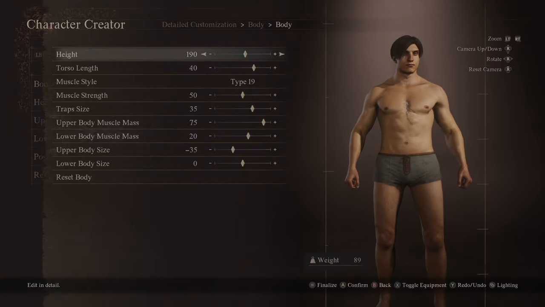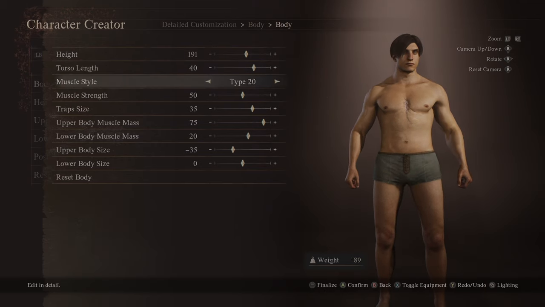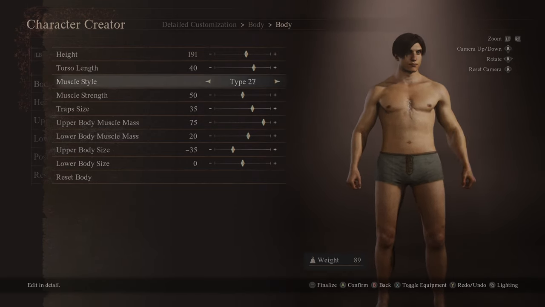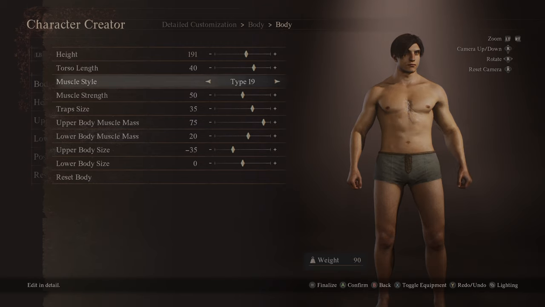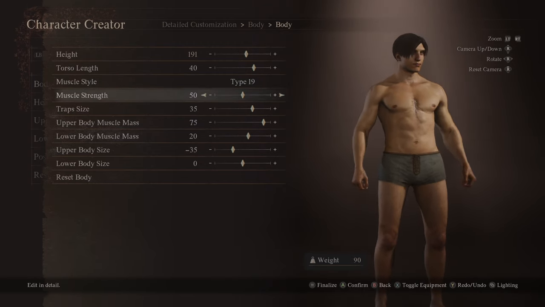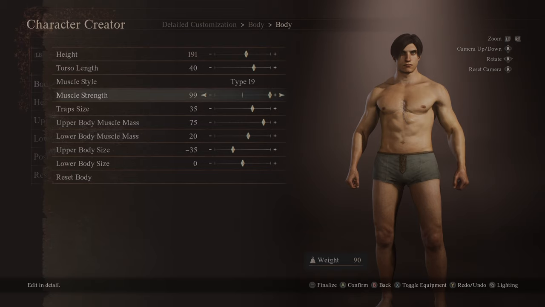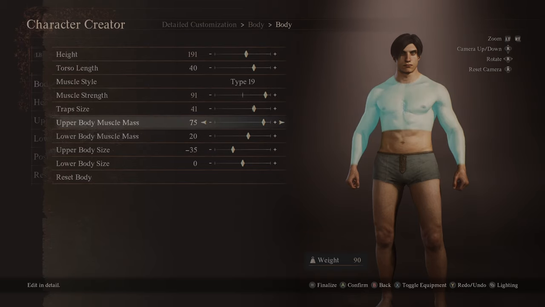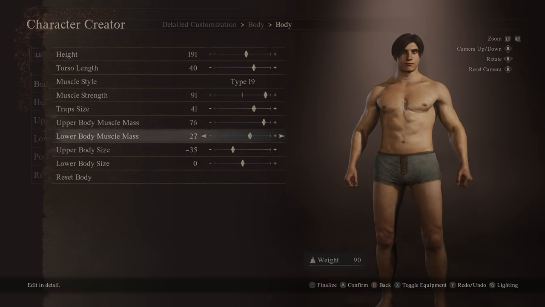So we got body. Obviously, you're like how tall you are and all that good stuff. Muscle type 19. So you can change this to give yourself a real muscular look if that's what you're going for. What does 19 look like again? Let's go with 19, yeah. Make him all beefy. He's a ladies man. Big traps. Big muscle mass. This dude does not skip leg day, okay?